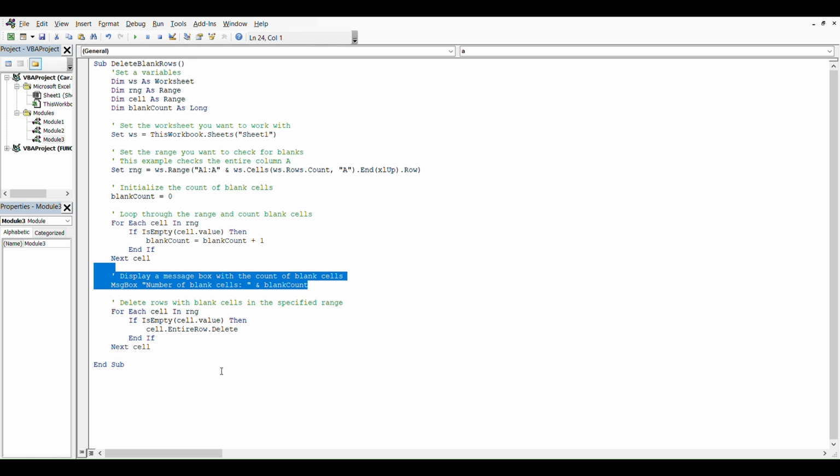And the last thing I was thinking that we can add here, and I was adding, is deleting rows. So For Each in this range, if this is empty, so very similar as here, then this cell and the entire row, so not just one particular cell in this column, but the whole row would be deleted for this particular empty one. Then is End If and the Next one, and that's it for this macro.